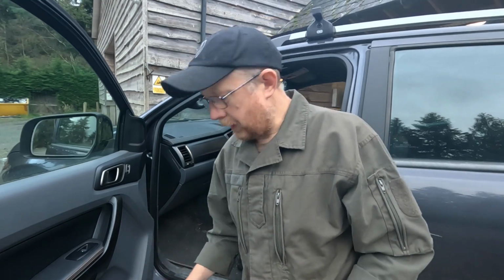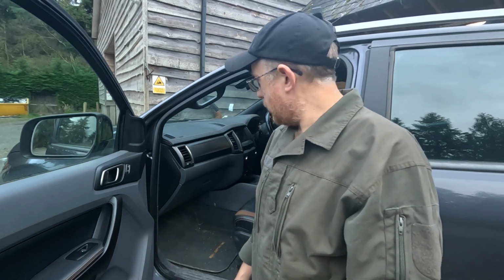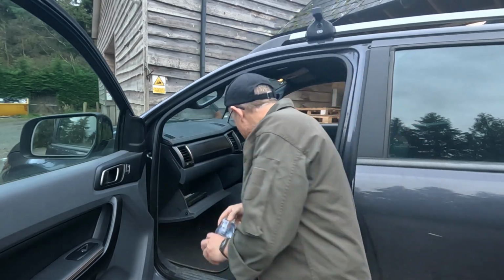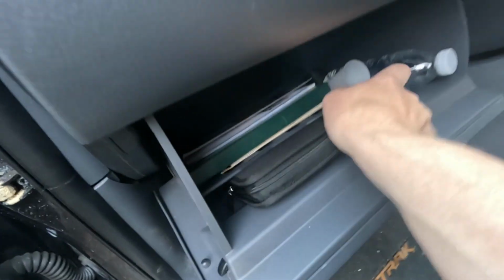On this side of the vehicle, not much to do with me, I'm afraid. Not very often anyway. So all I've got in here is a bottle of water. I could argue I need another emergency hammer in there, but I don't think so. One's probably enough on this side. So all I've got in there is a bottle of water. That allows for plenty of room for other things, if you're going on a journey, like snacks and sweets and all that sort of stuff. But what I do have in the glove box, another bottle of water. Obviously all the bits and bobs that come with the vehicle.